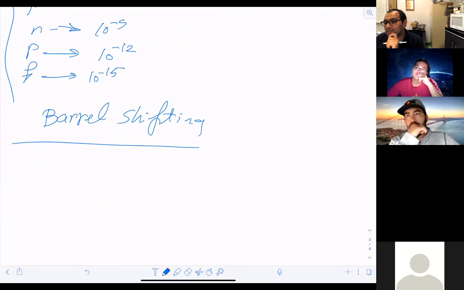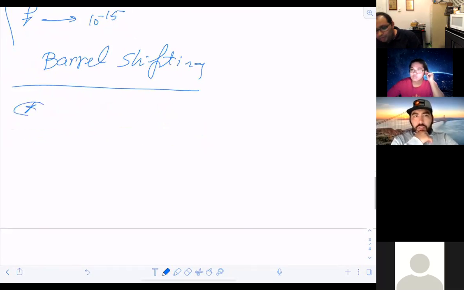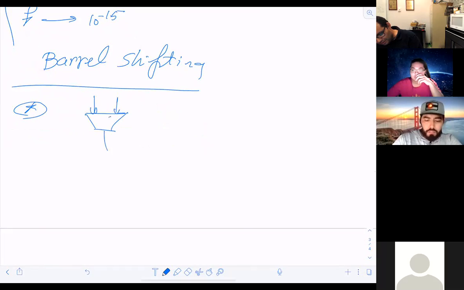The barrel shifter is a way, using a combinational circuit, to perform shifting, rotating, whatever. What is the difference between shifting and rotating? You push in 0, or you push in the least significant bit. Make sense? So let's see what this barrel shifting is. Those guys said our tool in hand is a 2x1 multiplexer. This is the only thing we have in our hand.